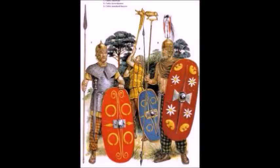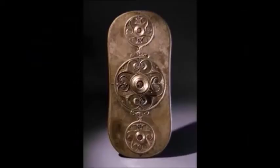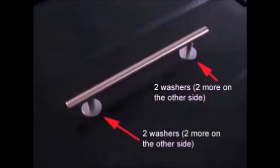I decided to design the shield using the lid of this tote in a sort of an oblong shape, similar to traditional Celtic shields of ancient times, like these seen here. Seems like a reasonable design. All of the materials I acquired to make this little kit, if you will, I got from Home Depot, but at the end of this video I will include the part numbers and the UPC codes so you can find these parts if you want to use the same ones, probably in any hardware store that is near you.